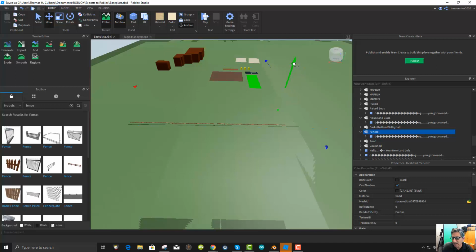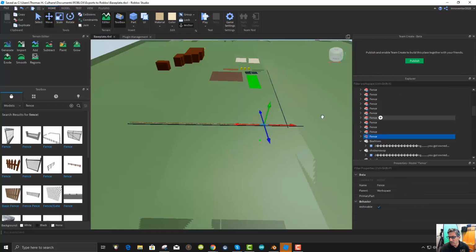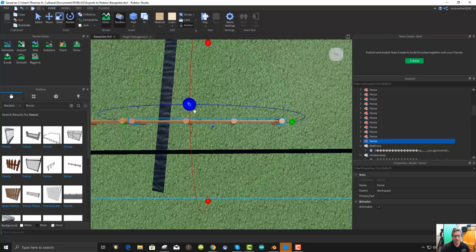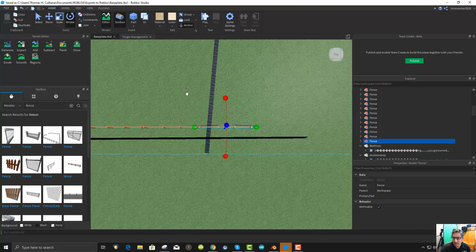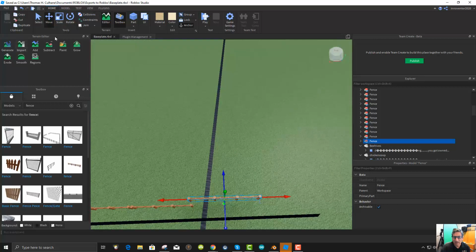So once more, we can keep it there for the time being. We can grab a bit of fence and duplicate it and move it here and go to the top view and rotate it. And move this up. Sometimes it will act funny if it's got a collision on it. In fact, this is definitely, there you go, colliding.